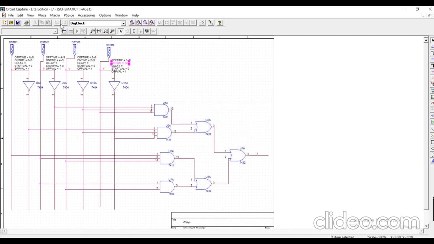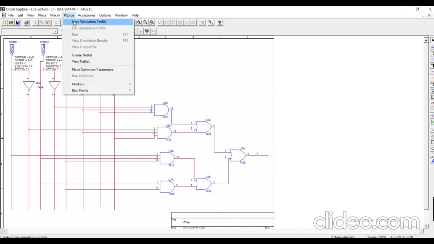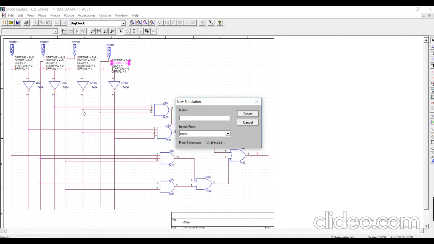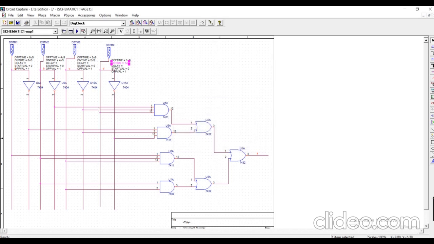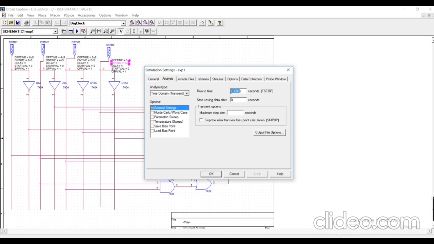Now click on paste space, new simulation, give the name of the simulation, experiment 1, create. Run time as 20 microseconds, step as 1 microsecond, click on OK.